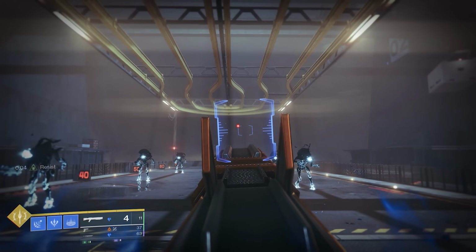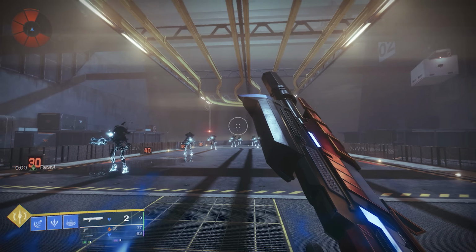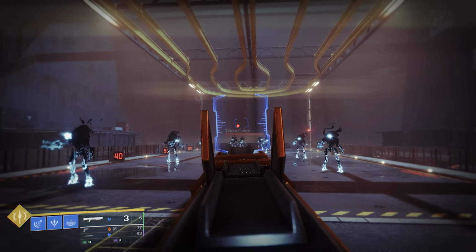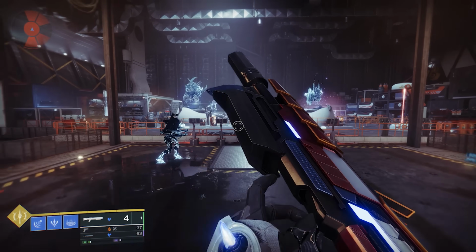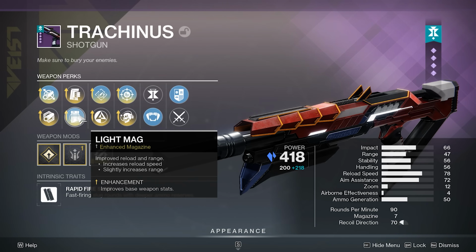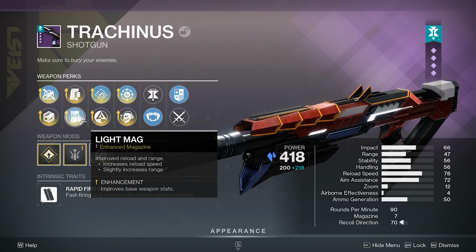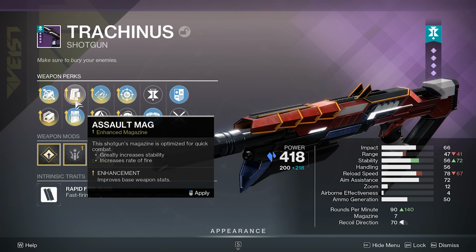This is why I like rapid hit. If you don't keep getting those rapid hits, you're going to basically spam your shots all over left, right and centre because it is that fast firing. However, I did notice on the magazines there is a discrepancy, because if you look at the light mag, you'll see it's dropped down to 90 rounds per minute. Now, light mag is 90 rounds per minute on the shotgun, and if you switch to the assault mag, it goes up to 140 rounds per minute.